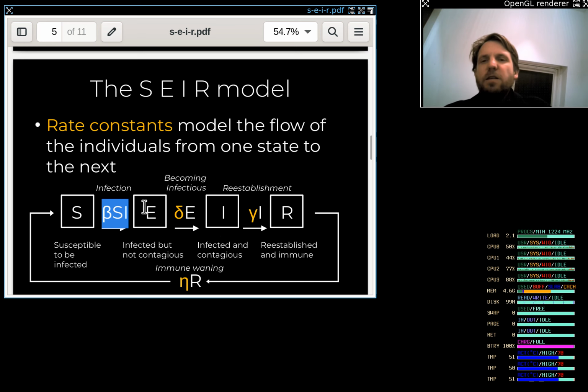For example, if you want to know in time how many people are infected, you take the E and the I compartments, add them together, and plot them over time as you run your simulation, and then you get the epidemic out of it. That's what we want.